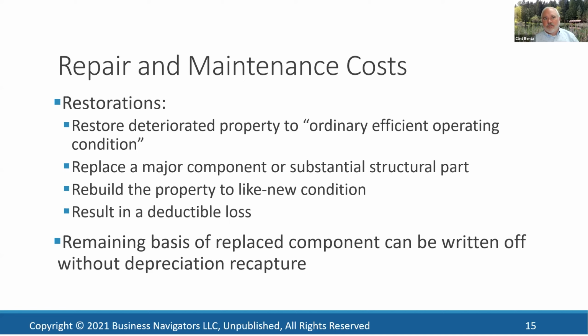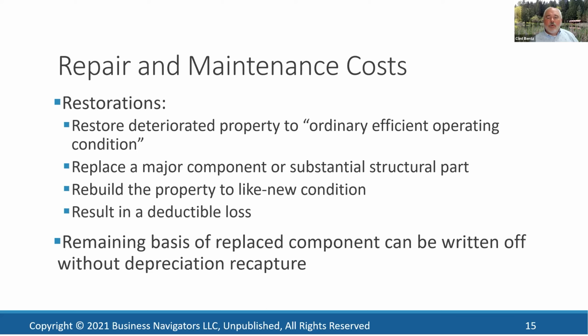Let's say we paid $100,000 for this house, and of that 100,000, the roof is worth $20,000. And we've now depreciated it down. So we've depreciated half of the property. So now instead of $100,000, we have $50,000 of basis left because we've written off $50,000 through depreciation. So the roof part of that went from 20,000 down to 10.